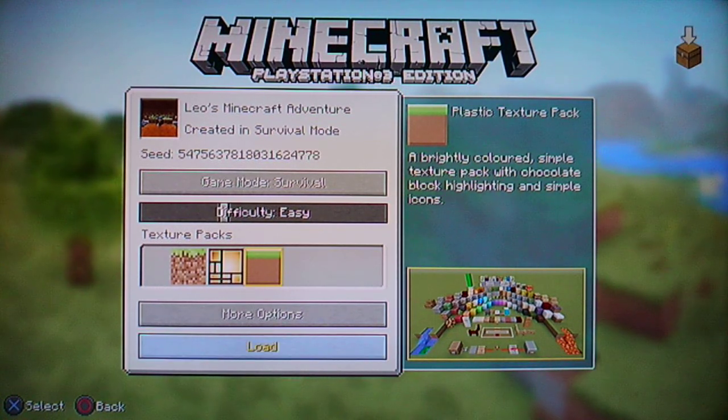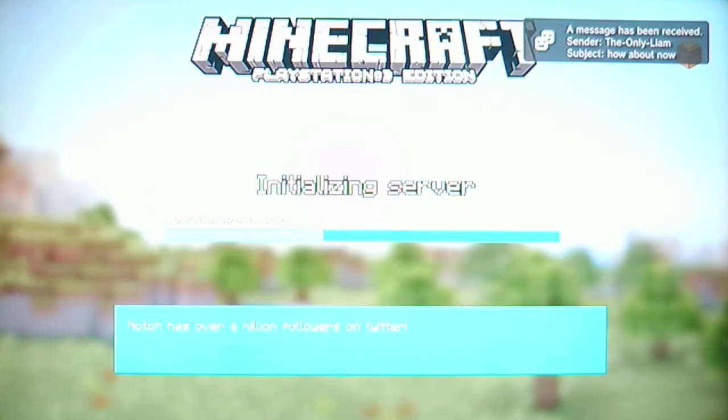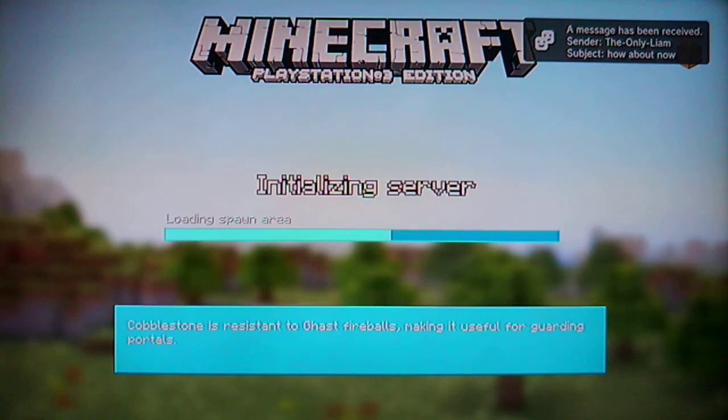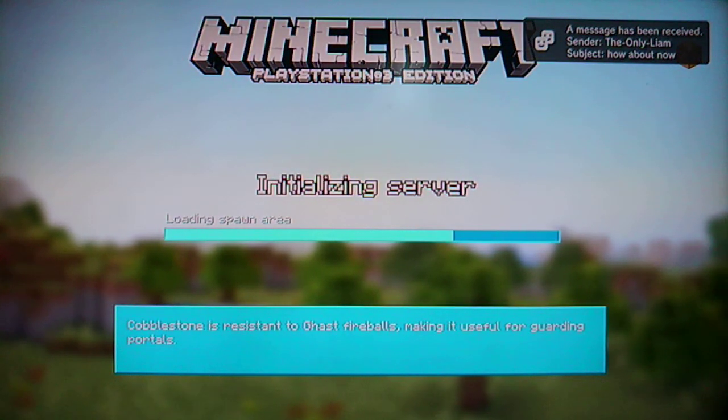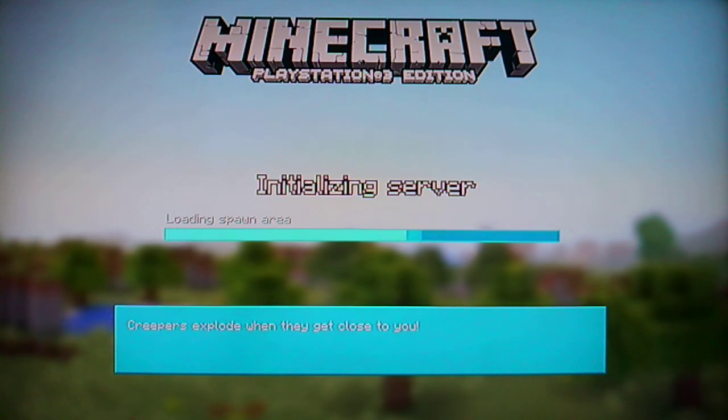I want to see what it's like. I really do. It's bright and colourful, simple, and I really do like the texture pack. So we're going to see how it works out. How about now? I'm going to close my curtain.